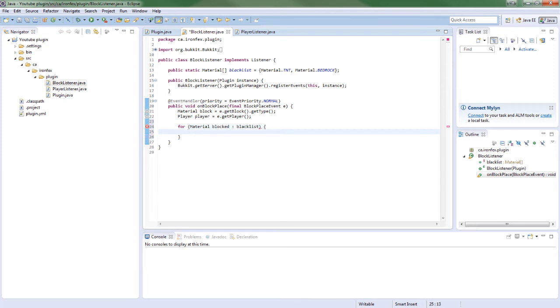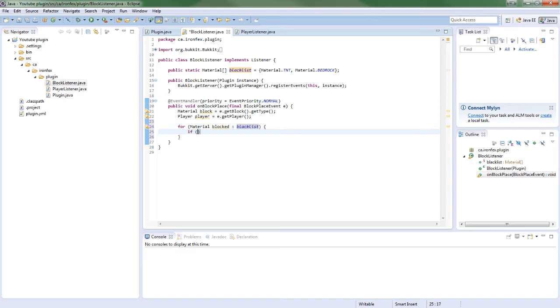Normally a for loop would be something like for material blocked equals blacklist, and then blocked is smaller than blacklist dot length, and then blocked plus plus or something like that. I don't know. Anyway, simply putting in a colon gets this pretty much done by itself. Just a quicker way of doing it.